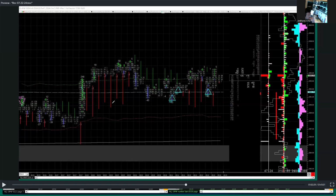Because that's what we're doing. We're trying to find tools and areas that are going to influence price, the dynamic that's going to influence price over the next 5 seconds, 5 minutes, 5 hours, whatever. Because we're in the business, as detectives, of trying to predict where price is going to go next. You could use some of the past, but the present is where your most invaluable information is.